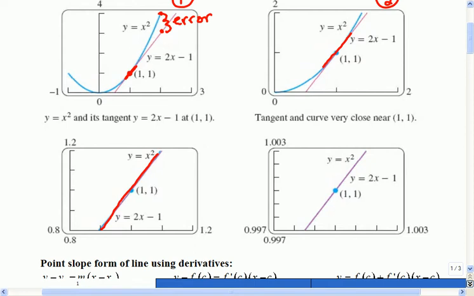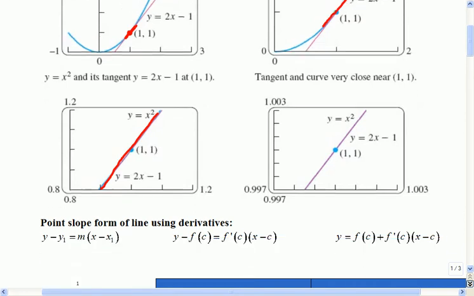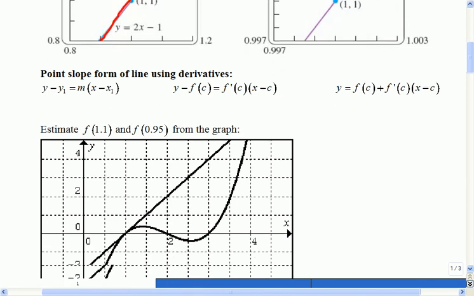Another reason you might do this: let's say you had a polynomial with 100 terms. That means you'd have 100 multiplications plus 100 exponentiations, and then 100 additions and subtractions as you added it all up, because it could be like x to the 100 plus 5x to the 99, and so on. But you might say, why am I doing all 100 terms when I may only be interested in a very small area? You may just want an approximation like this line that can do it real fast: one multiplication, one addition. There are a lot of practical purposes, but for us, we're just going to look at how we could use a line.